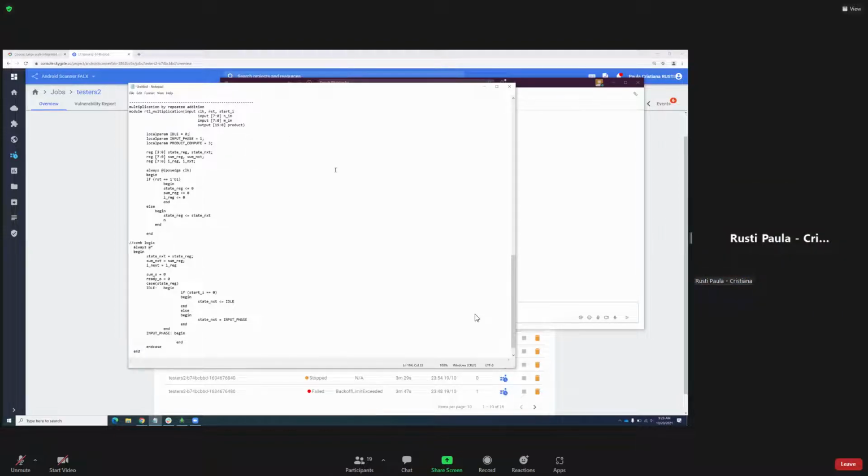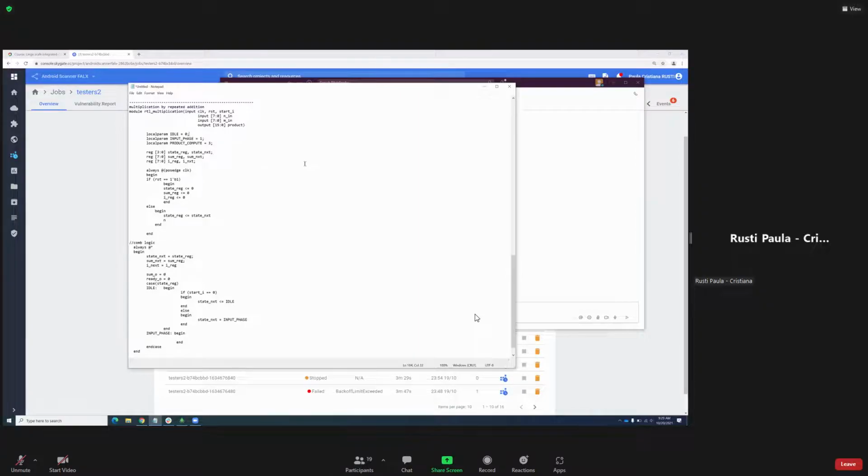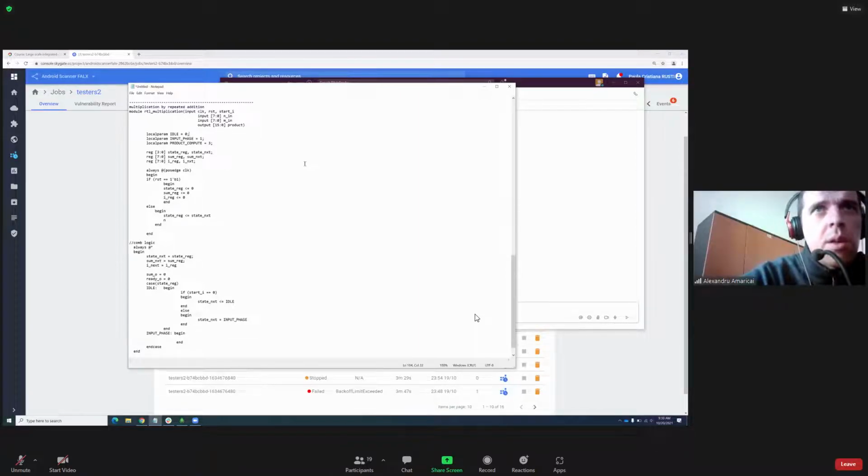Actually, I'm using I as a counter, and I count until M. Okay, you can also decrease one of the two inputs. Yes. So the sum, and that's the state reg, and I wait to write the code for the input phase.